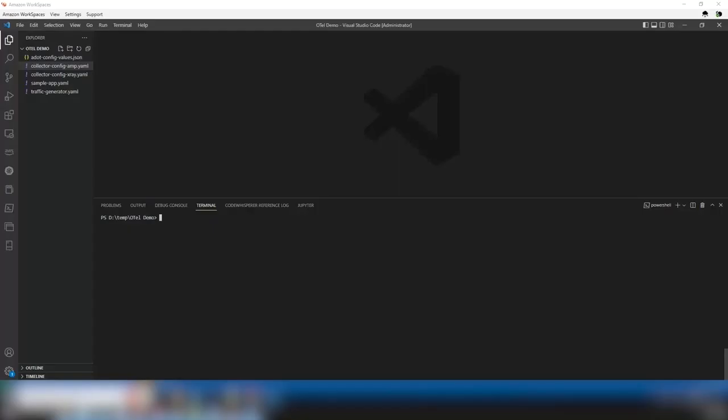So in this demo, what we are going to do is show you the same setup which we showed you in the slides, right? We are going to scrape Kubernetes metrics using Prometheus receiver, and we are going to receive the application traces. In the interest of time, we already have set up an EKS cluster, an Amazon Managed Prometheus workspace and a Grafana workspace. We have installed the ADOT operator as well, right?